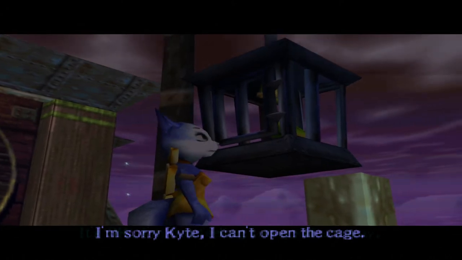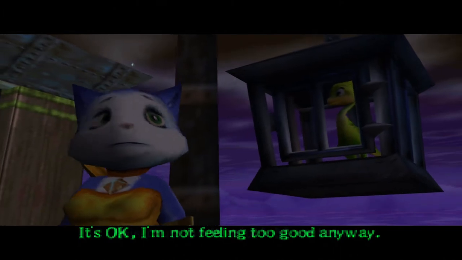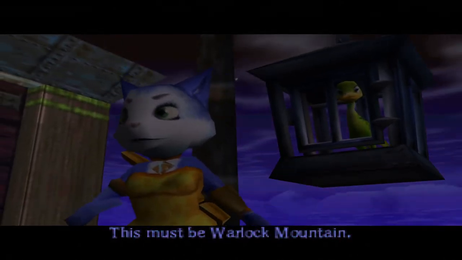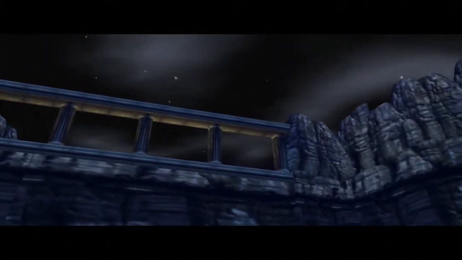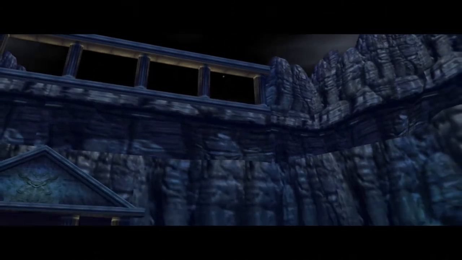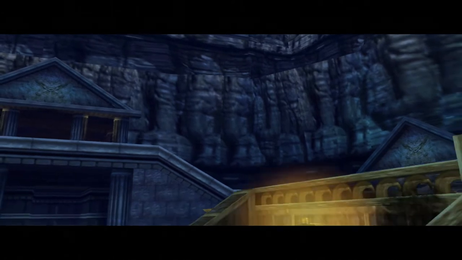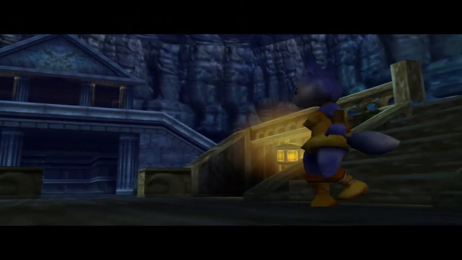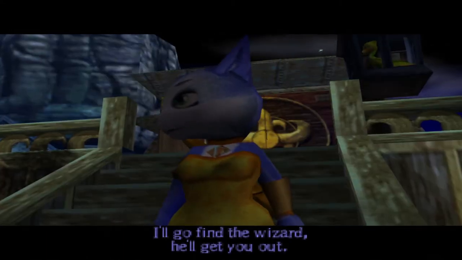Open the cage. It's okay. I'm not feeling too good anyway. This must be Warlock Mountain. Find the wizard. He'll get you out.